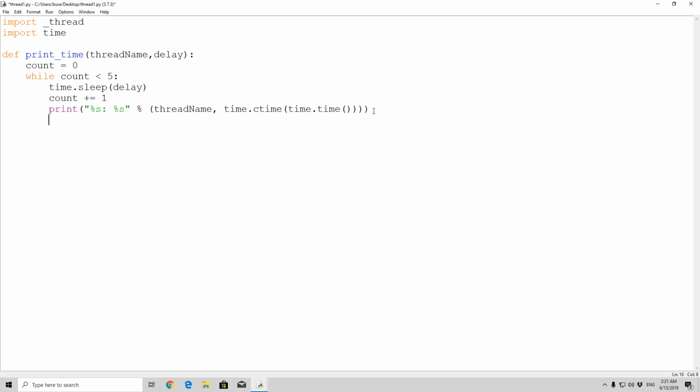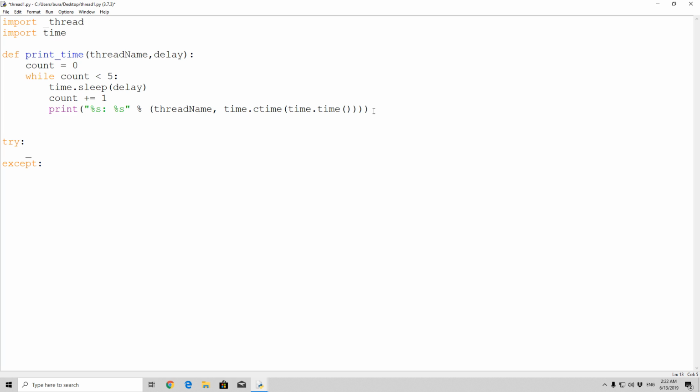Basically this is our function for the thread. That is all the function will do for now. And now we're going to create 2 threads. In order for our program to execute properly, we'll use the try and except rule. And in the try statement right here, we'll try to call the start new thread function that I showed you before in the syntax example.